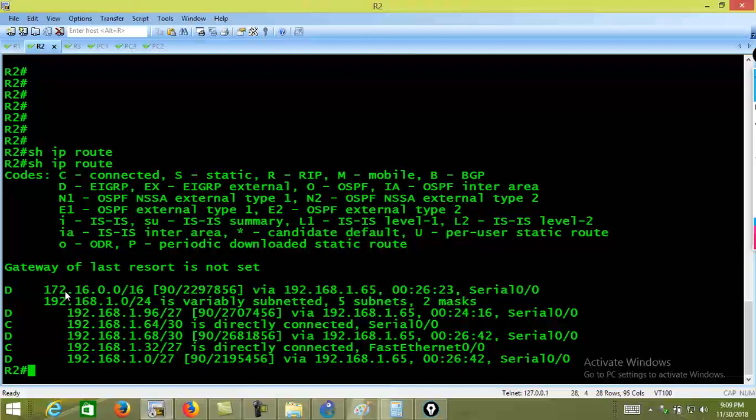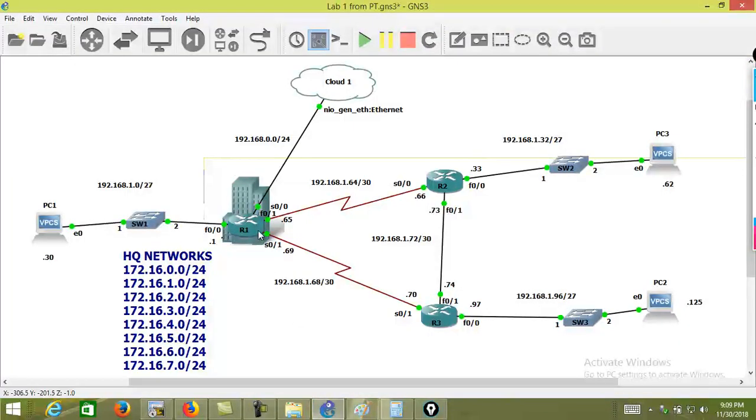This is the devastating effect of not having done no auto-summary. The HQ router knows about these networks, which you can imagine as VLANs or branches to other locations not shown here, and those routes are in the HQ router's routing table.